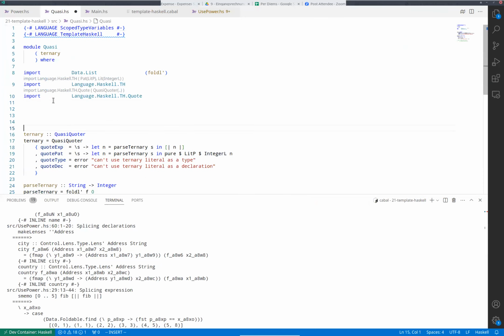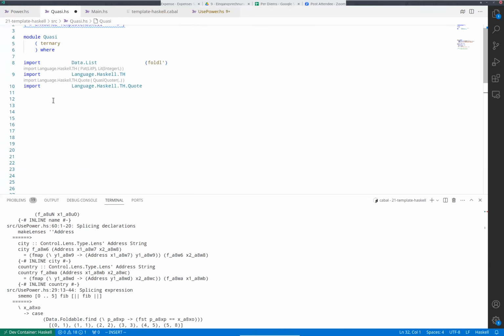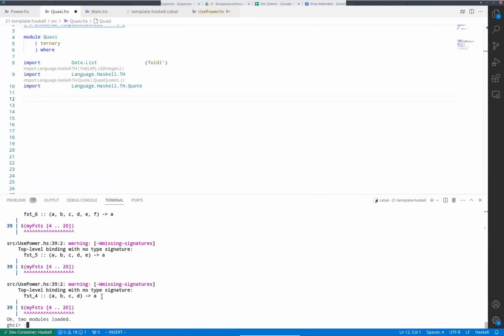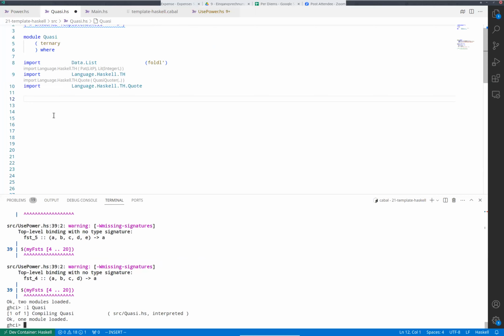I just want to motivate that. If we now load quasi... In Haskell, literals, normally we write decimal literals.